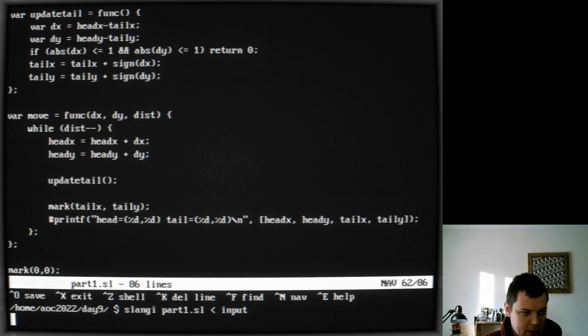It's not going that much more quickly. Maybe it's because we're doing a lot of magnitude comparisons.